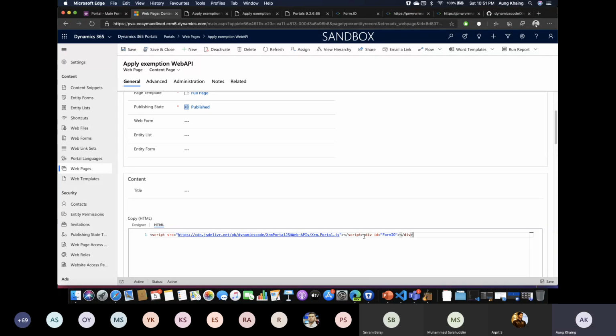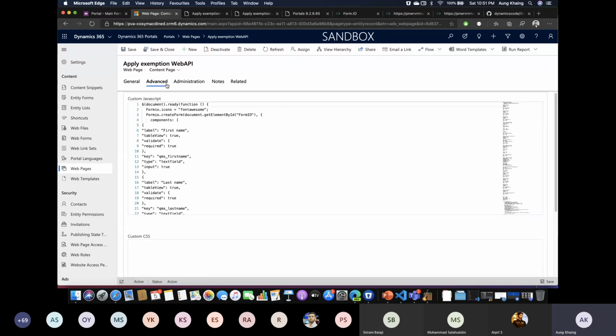So what I do is I just create another div element, and then once the three libraries are loaded, all we need to do is Form IO. Form IO is from the library, and then you get the div element which I created in the web page, and then you set the components.